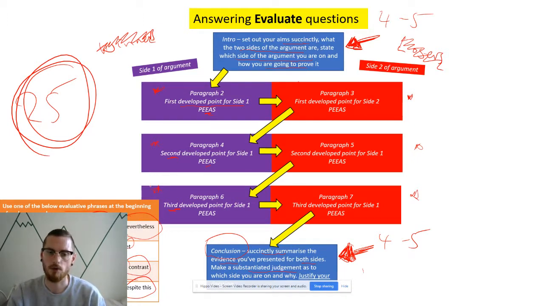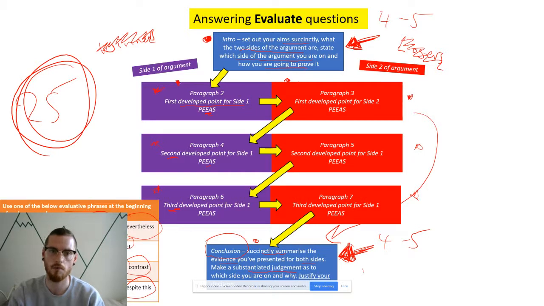Now, if you get into this point where you don't have 25 minutes, and I hope you're not in that situation, you've got to get a conclusion in there. So let's say you start and you go intro, paragraph 1, paragraph 3, and you're running out of time. Go to your conclusion. Do not do this here, or this here. It is better to have, I'm just going to do circles, intro, paragraph 1, paragraph 3, conclusion, than you trying to do another developed point.